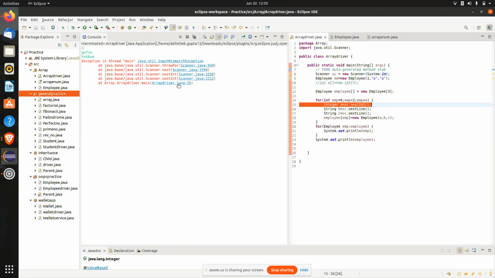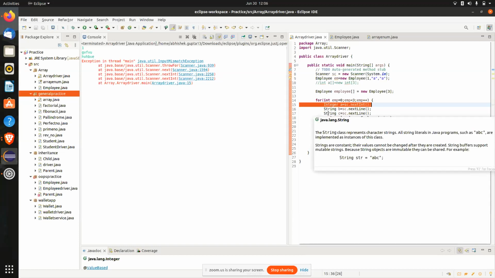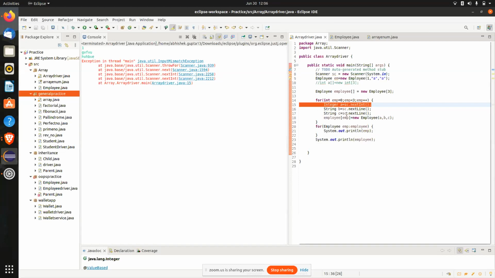No? The same scanner is going on, and when you go for the next line in line number 17, let's say it has done a first iteration. After the first iteration, in the next line, when it executed line number 17, you have hit an enter key.